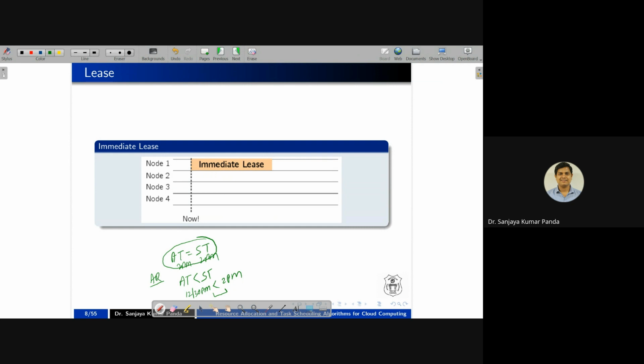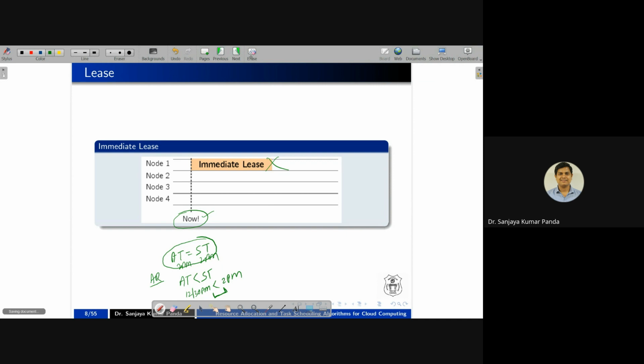So an immediate lease has more priority. If you look everywhere, immediate is more sensitive. It has to start, otherwise it has to be rejected. For example, at this point in time, it is making a particular request, but you are saying no, resource is not available. So what happens? This immediate lease is not preempted, it is rejected. It will be rejected from the system. If resource becomes available, you have to provide it. So immediate is more costly than advance reservation because in the advance reservation case, you have some buffering time. But in this case, you don't have any buffering time. Once a lease arrives in the system, immediately you have to start it or you have to reject it.